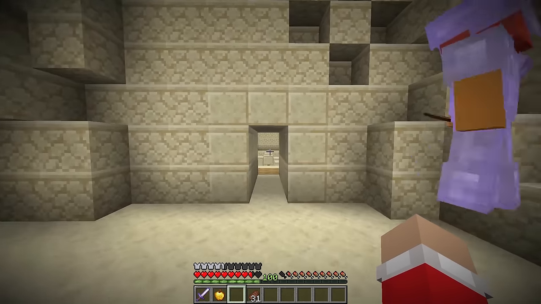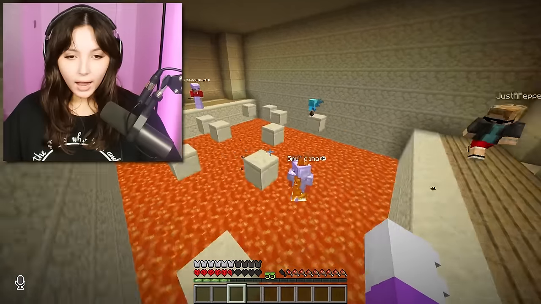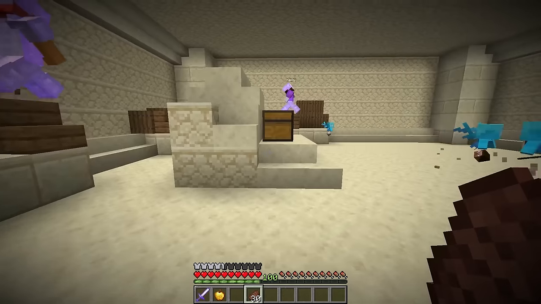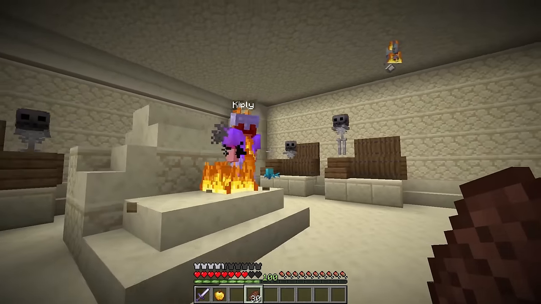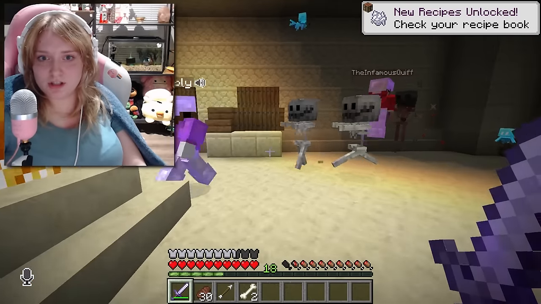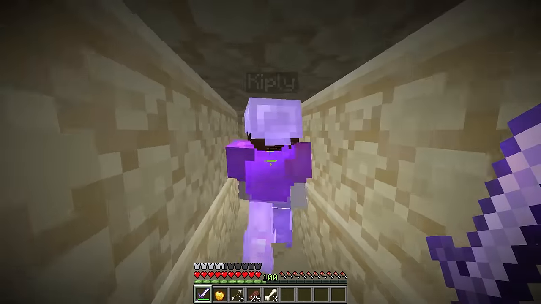Wait, that's so... Yo! Wait, is this parkour? Okay, I think I got this. I'm going! I'm coming! Woo! No, guys, this is a trap chest right here. Oh, let's open it. What? Yo! They're so ugly. Kill them! Well, we're back at the start.